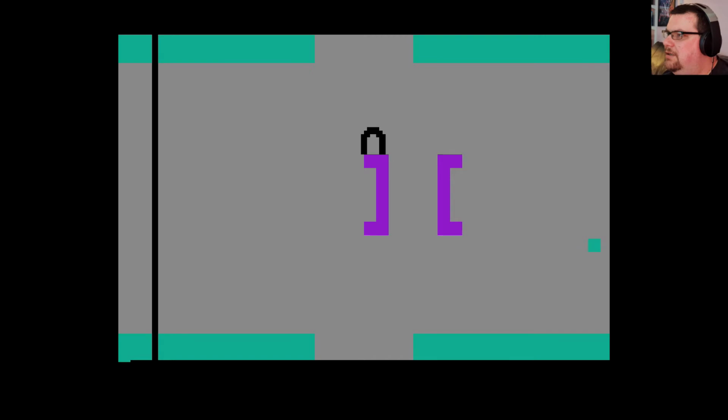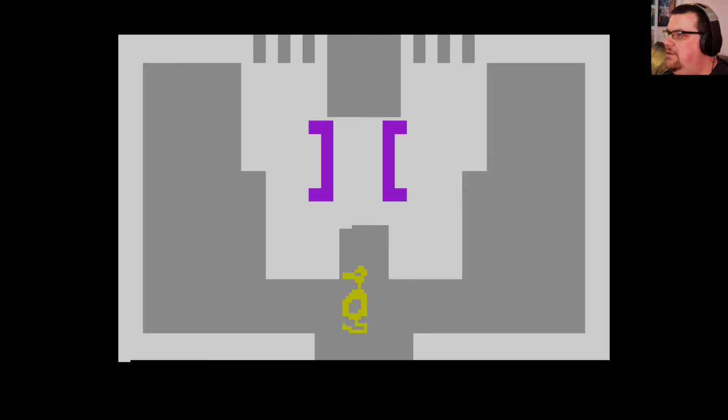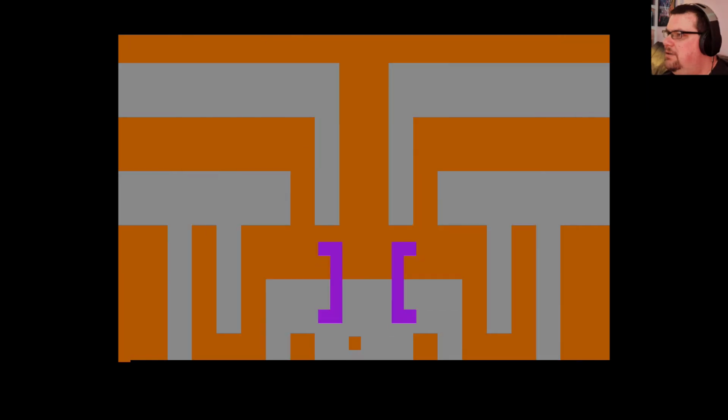Right, let's try and remember where we go. I think it was down here. And then... not that way. Then over... here? Yes. I'll take the bridge because that feels like it might be useful. So I'll pop that there and go over there.